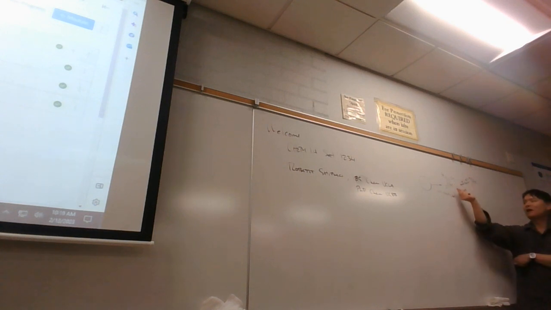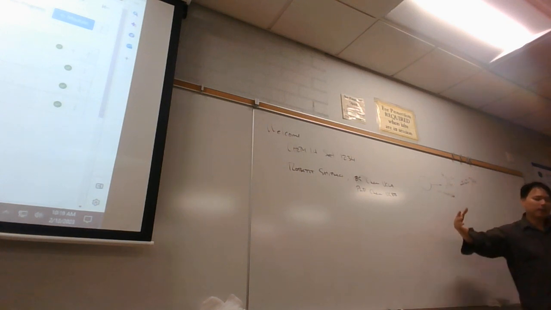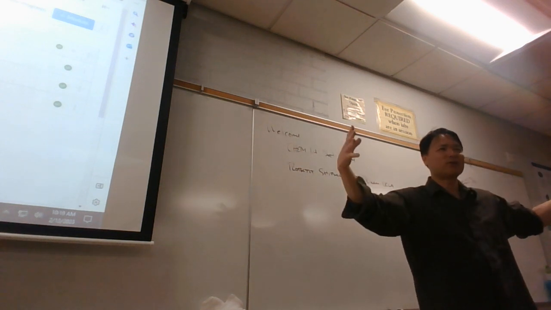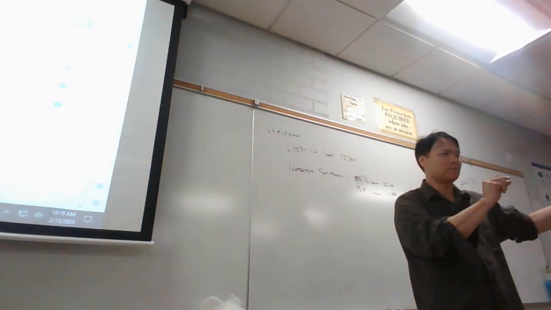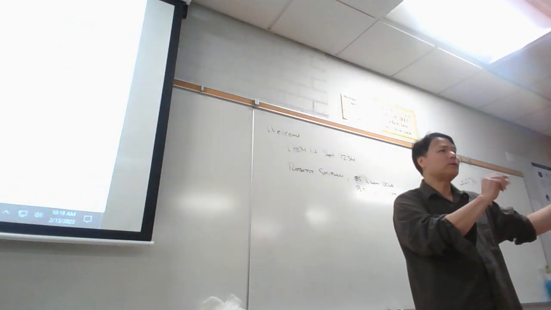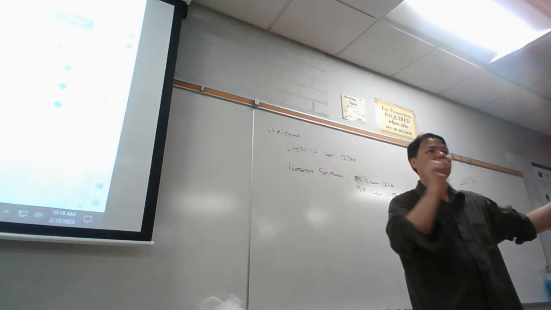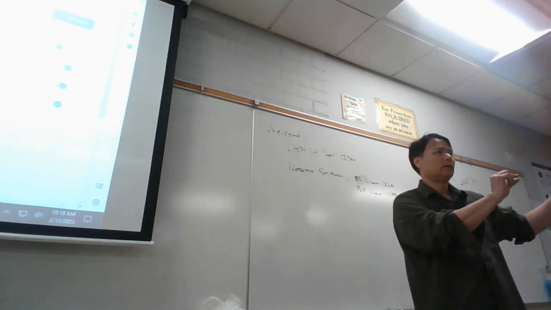And how big is an alpha particle? Well, when we compare an atom, let's say a hydrogen atom, to its nucleus, if a hydrogen atom were this big, how big would the nucleus be? It would be hard to see because the nucleus is about 10,000 times smaller than the atom.